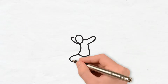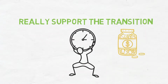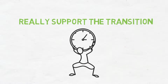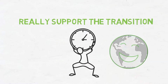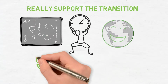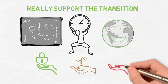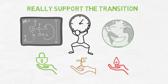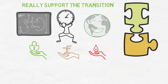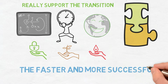The sooner we figure this out, the sooner we'll be able to really support the transition, not just make money. Ideally, not just doing this to make money, doing this because we want to facilitate a better world. So I think having that empirical framework where we can categorically connect environmental conditions, management practices, soil health, ecosystem function, farm viability, nutrient levels, human health, the more we can tie those things together empirically in a really confident fashion, the faster and more successful this transition will be.